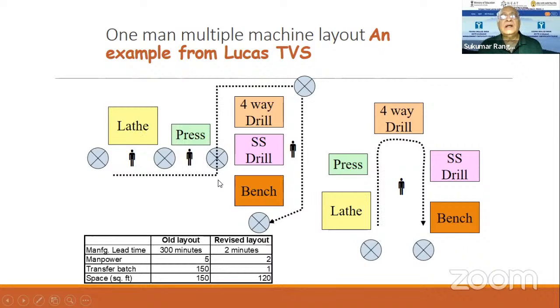How one man is able to take a job through different processes to complete the job. It could be a layout like this, a 4-way drill like here. The job comes here, the same person does this process, gets that process, comes to this, finishes the job and comes out. Ideal would be this kind of a thing, but of course the process time, the throughput will be the addition of each one of these processes.